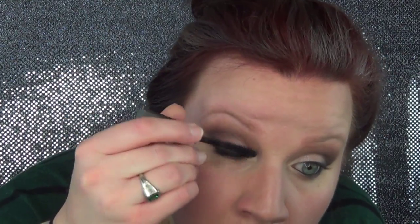And I'm trying this mascara today for the first time, and I love it. It's Big Look by Pure Minerals, or Pure Cosmetics, I think they're called now. And as you know, Pure Vixen is my favorite mascara ever. And this one's more like lengthening, and I love it just the same. I think the formula is the exact same. It's just a different wand. I feel like it does about the same. I think I do like the Pure Vixen a little bit more.